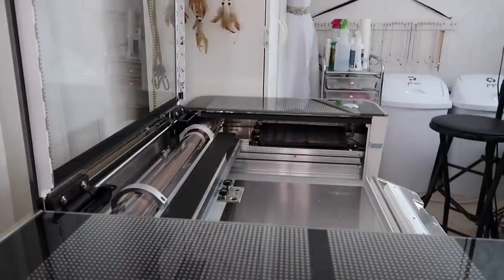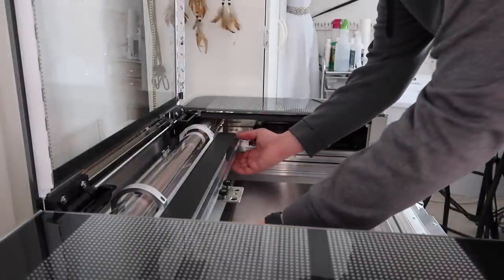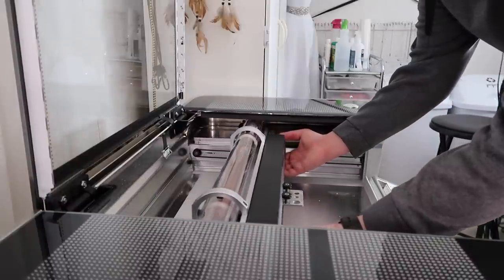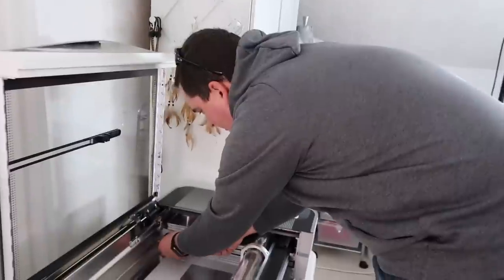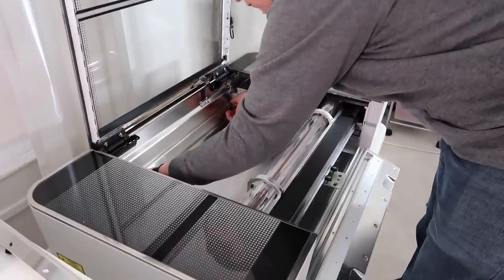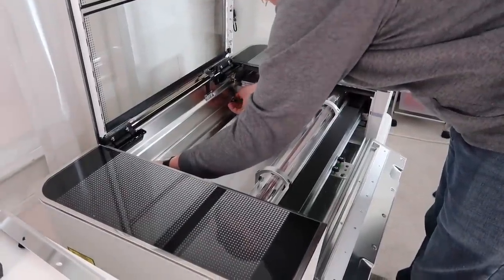Using two hands, gently pull the laser arm to the front of your Glowforge. This will then expose the rear Pro shield so that you can easily remove it. This is my brother helping me. So we got the Glowforge Pro, and there's three different types. I think it's like the basic, the plus, and the pro.